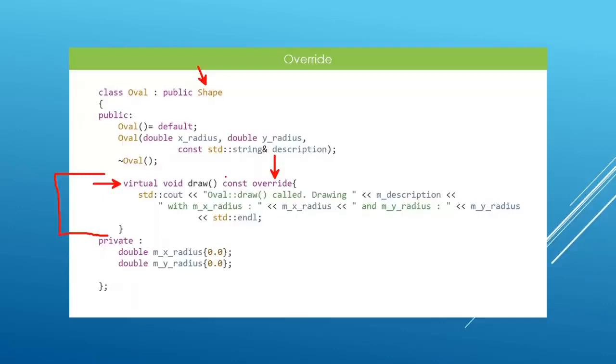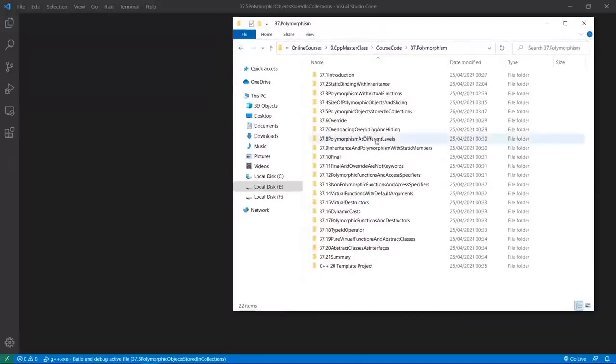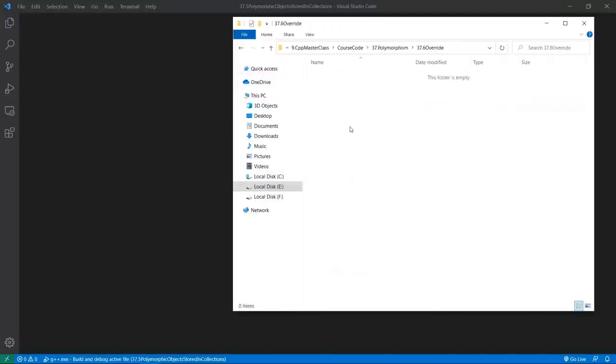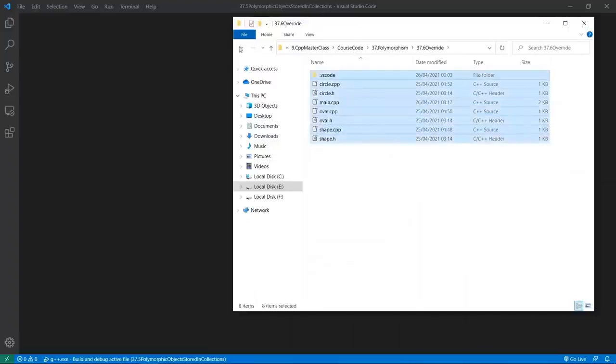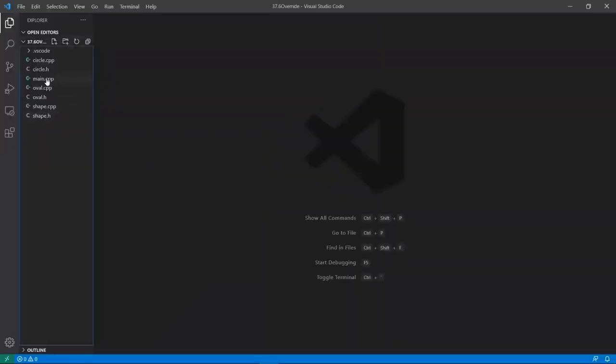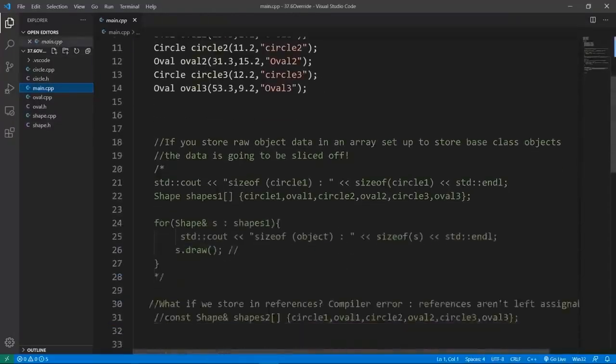Now that you know this, we're going to head over to Visual Studio Code and play with this a little more. Here we are in our working folder. The current project is override here. We're going to grab the code from the last lecture because we are basically going to be reusing the same code over and over, building on top of that if we need to do that. So we're going to put in our code, and we are going to open this in Visual Studio Code by dragging and dropping here.